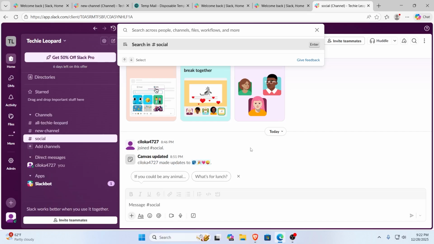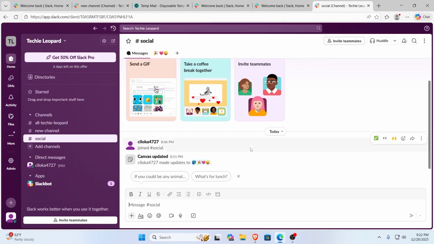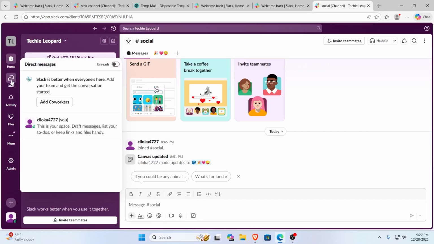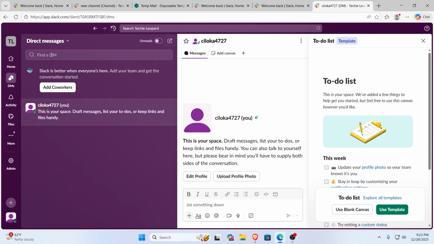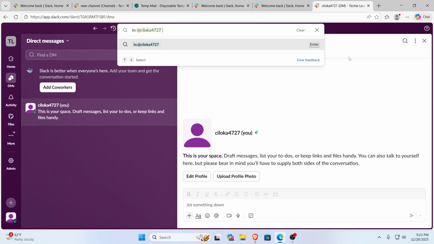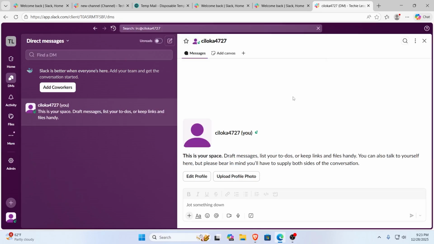And if you're not searching for any messages in a workspace, what you can do is just go to DMs if the message was sent in DMs. And from the DMs, you can just search and find the required DM. You can also find the old messages from DMs as well. There's a search button over here, so it will allow you to search for older messages.